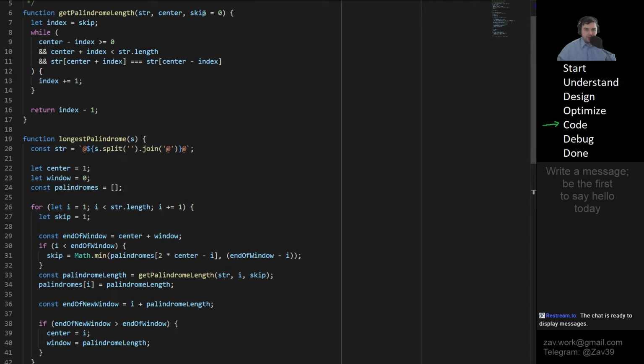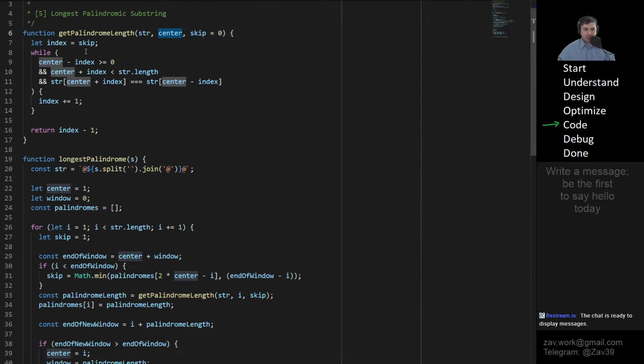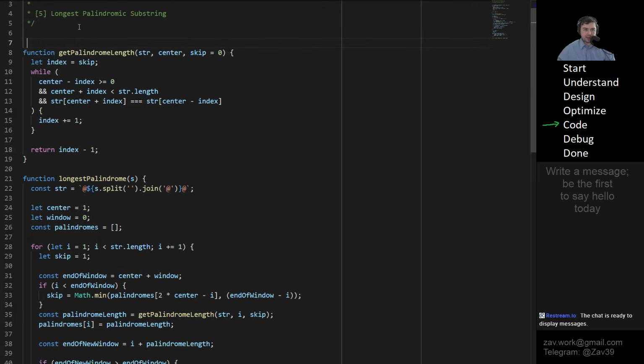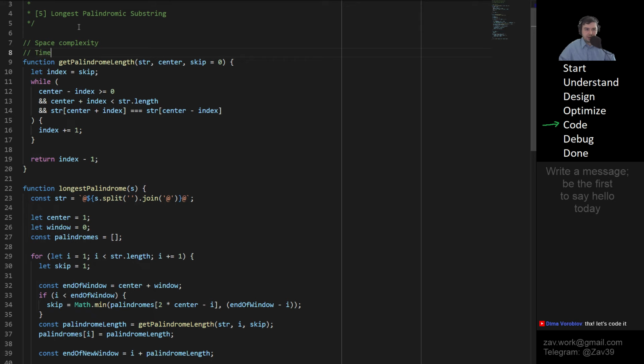We have two methods here. The first one is to get the palindrome length at some place. So let's observe this code and let's find the space complexity and time complexity.